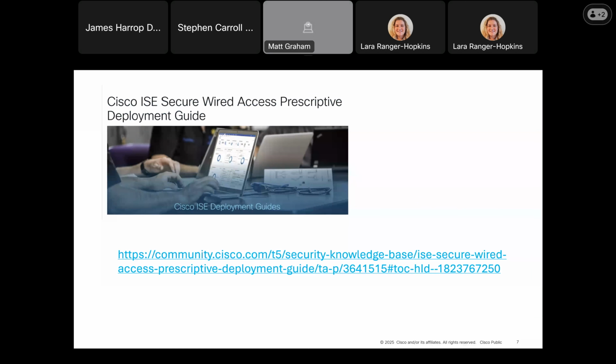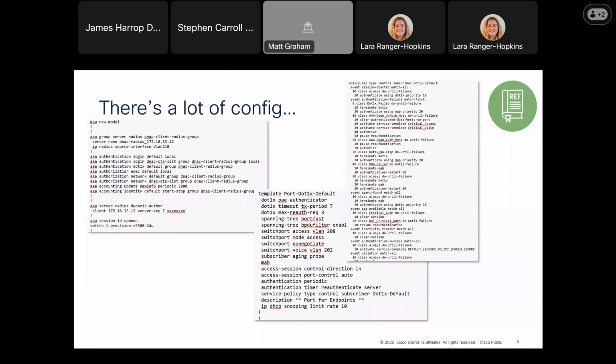When you actually look at it, there's an awful lot of config, and again, this is just for reference, which is one of the reasons why it puts people off actually deploying port security, for want of a better word, on a wired network. Because when they look at everything they've got to configure, they go, oh, that's a lot of effort for not much return. And that is a put off for a lot of people.